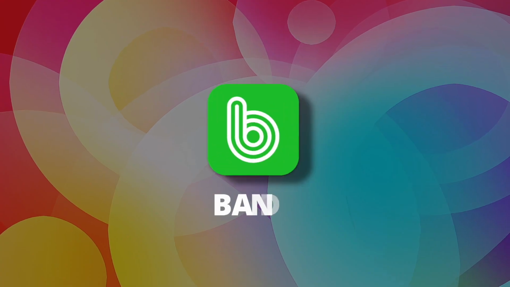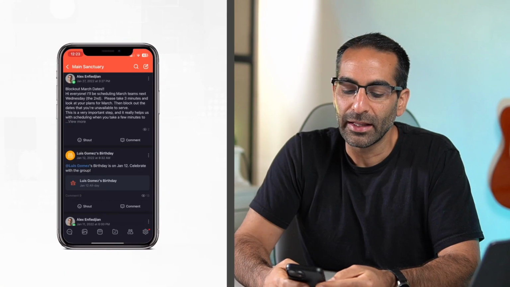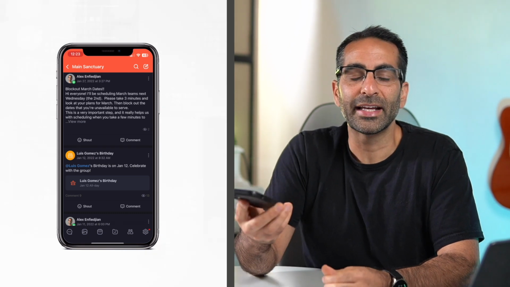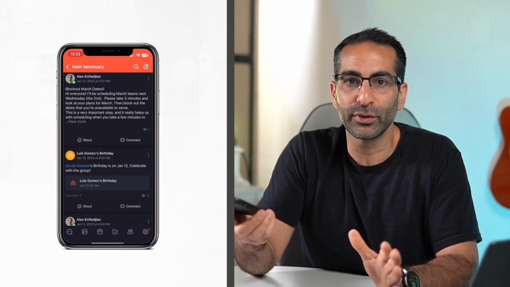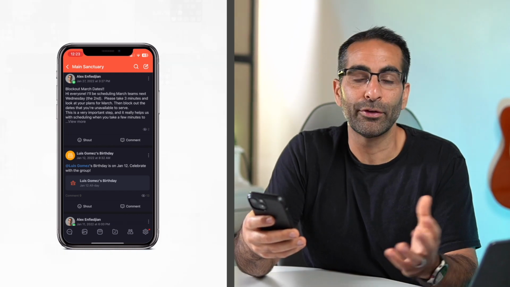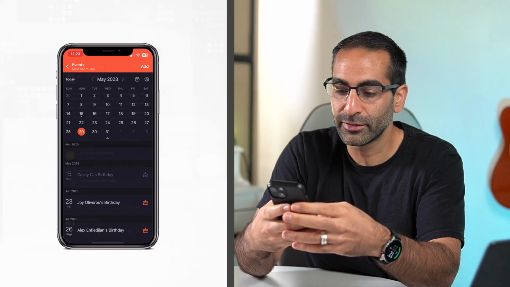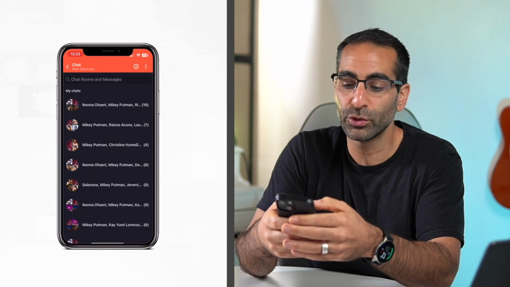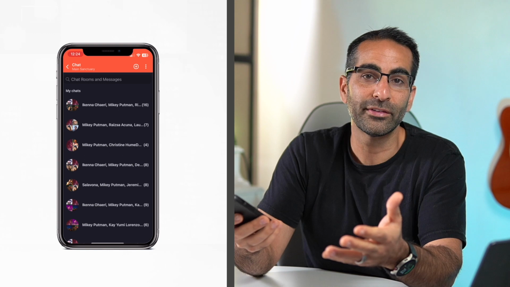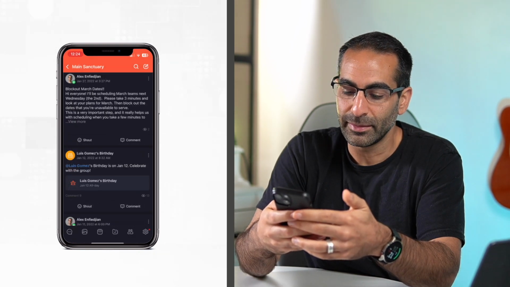The next app is Band, the Band app. It's not musical band, it's band like a band of brothers, a band of people. It's this green app right here. I love this app because it's basically like a private Facebook group. It's completely free to use. It's very powerful. You can create events for your team and everybody can RSVP for those events. You can send private chats to different groups or an individual. I used to use it to send my set notes every week for my worship sets. It gives people reminders of other team members' birthdays.